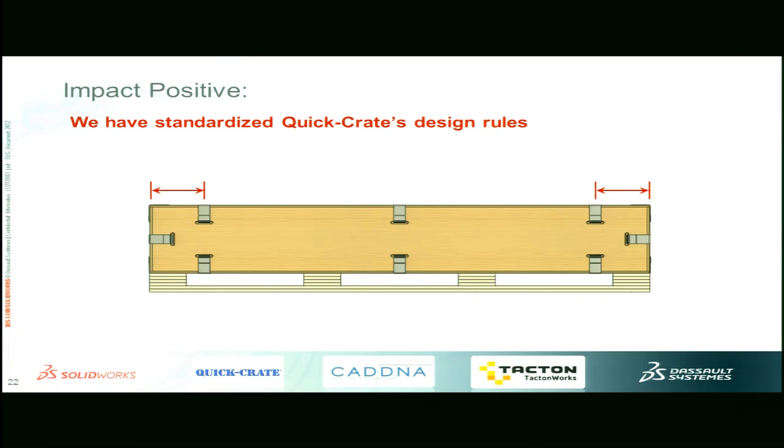The second thing that he said was, we had 3 people who were designing crates, and you asked any 3 of us to quote a certain job, you would get 3 different designs. It'd all be somewhat similar, but none of them would be exactly the same as to where the clips were placed, as to the spacing between clips, what was the maximum allowable spacing between clips. There were general rules, but nothing standard. By utilizing this, they could agree on one, and anyone who used the system, Landy, and now you're bringing someone else on, is going to be creating exactly the same crate each time.